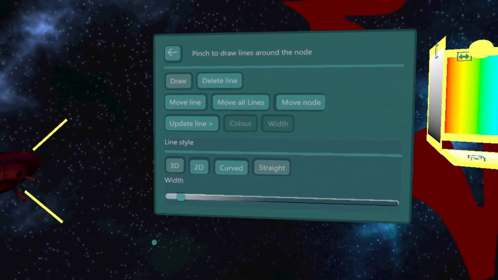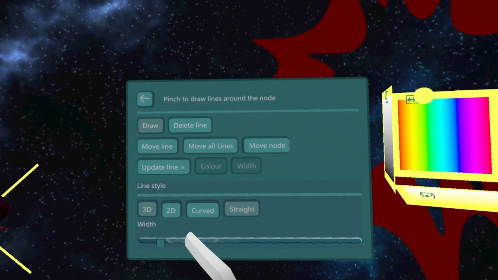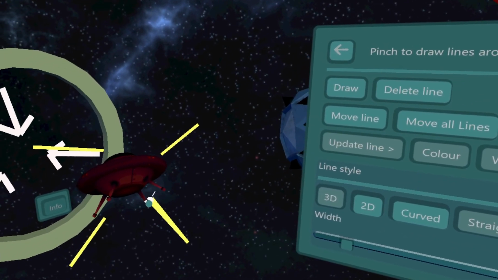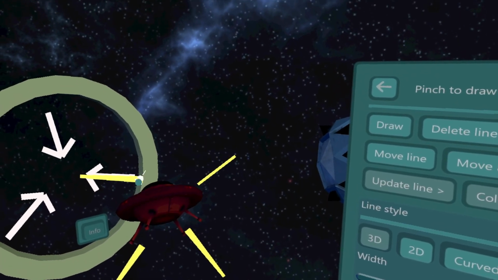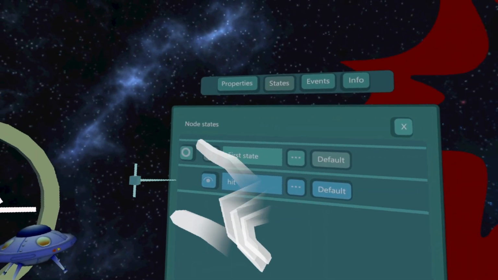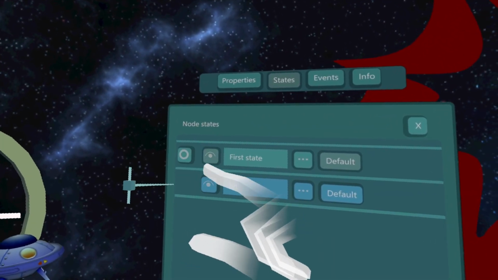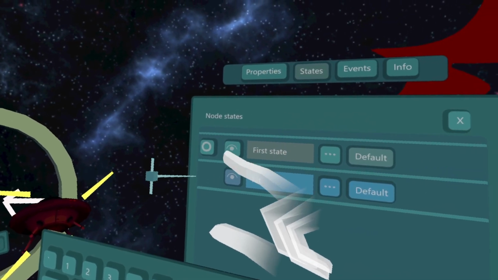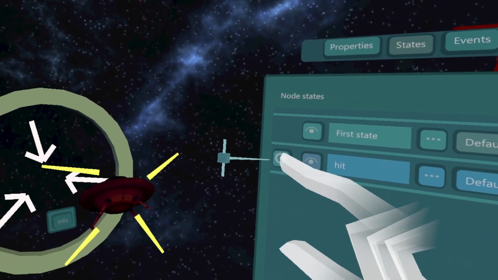I can change the width on that as well and update the line to widen the end a little bit. Okay, so we've got two states now. We can use the eye icon to change between them, the default state and the hit state.